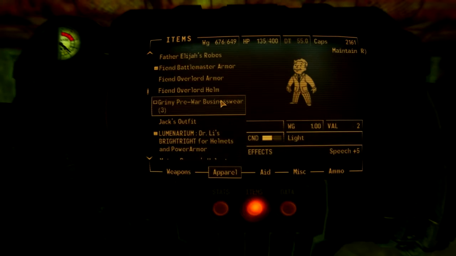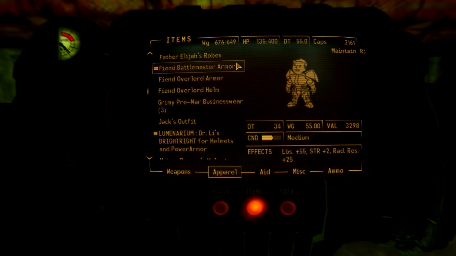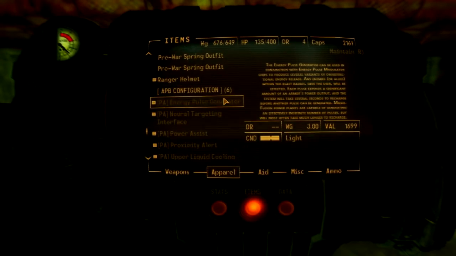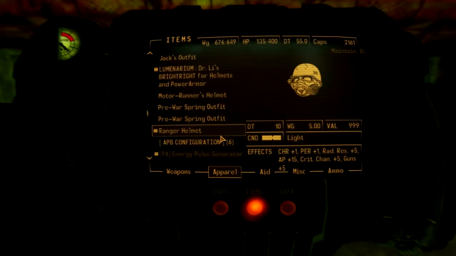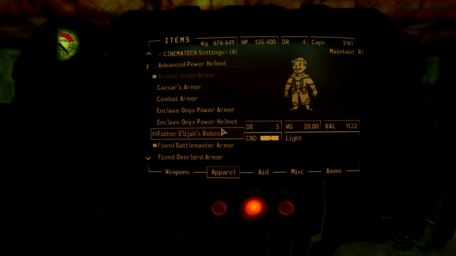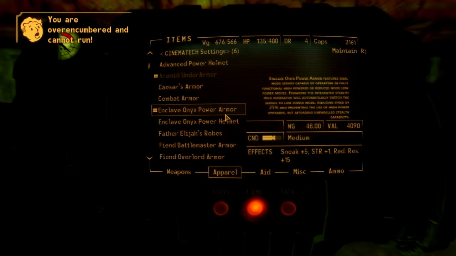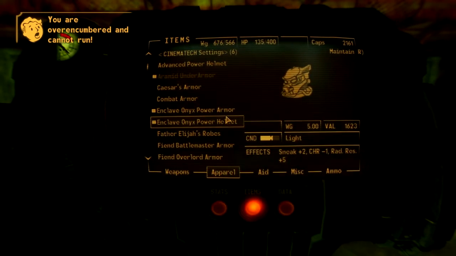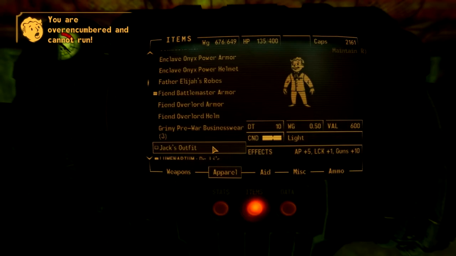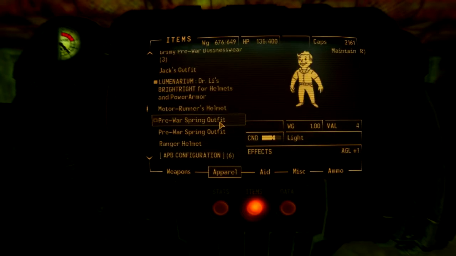Also, something we should consider, what does the Battlemaster armor do? It's 55 weight, 2 strength, and I think I'd rather have that than... Where's my Onyx stuff? This stuff. Because that's actually going to cost me a little over 100 carry weight. Or a little under 100. So no, we're gonna switch to that.